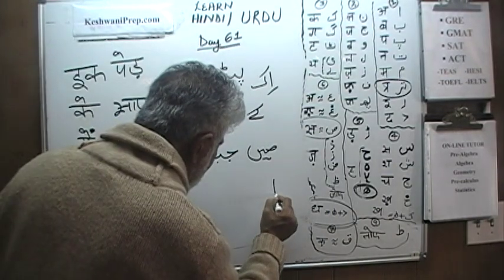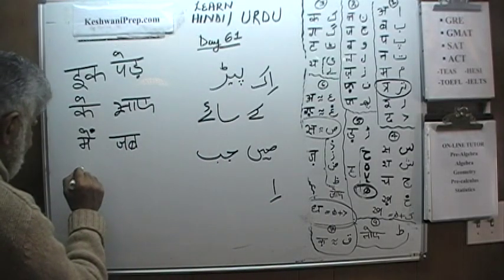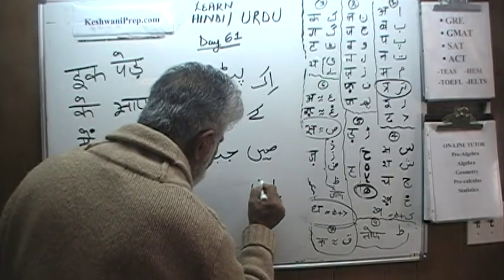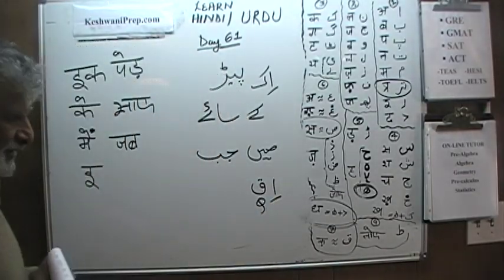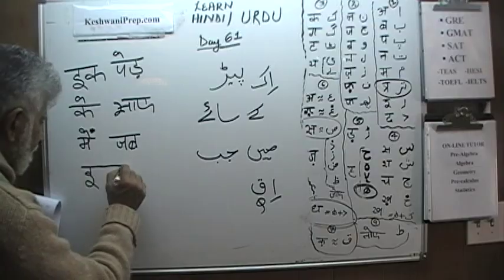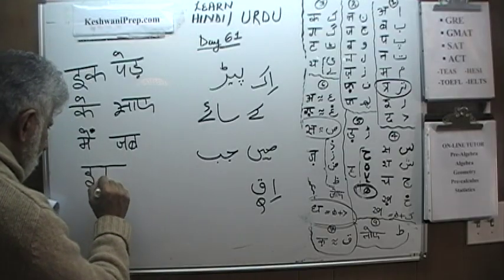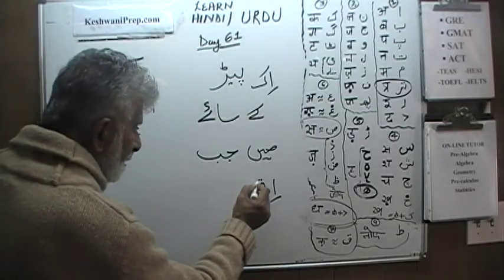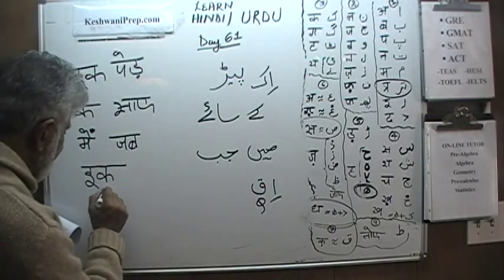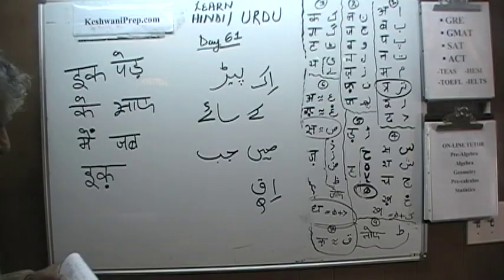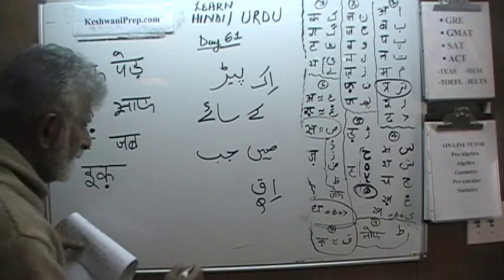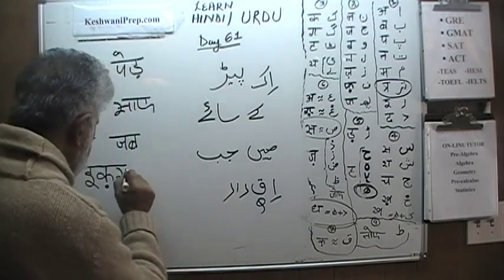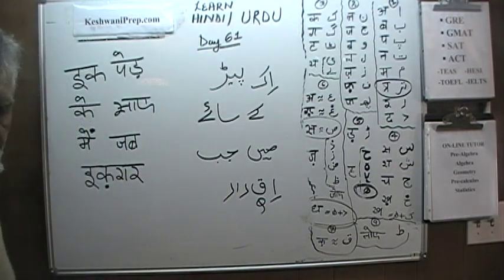So we have a E, choti E. Then we have a kaf. This kaf is a Q. That's not a K. To remind ourselves that we are dealing with a Q and not a K, we write our ka, because Hindi only has one ka. We write our ka, and to remind that we are dealing with a Q, we put a dot underneath it. This is ik. Then we need a ra. And then another ra. And now it says ikrar.